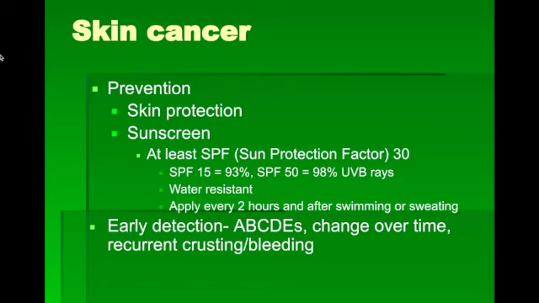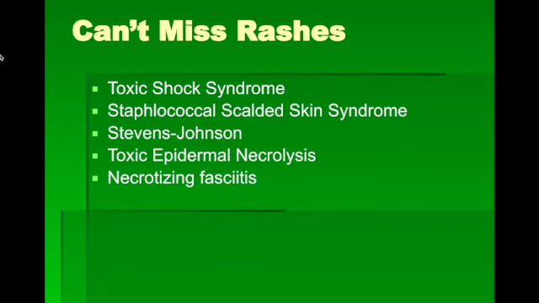And we want to encourage our patients to use good sunscreen practices, at least SPF 30, water resistant, applying every 2 hours and after swimming or sweating, and then other forms of skin protection like hats and protective clothing. As we discussed, early detection is key, making sure that if a lesion is having any crusting or bleeding and it's not getting better over time, we think about could this be cancerous and do we need any further evaluation? And then we'll talk very quickly about some can't miss rashes.